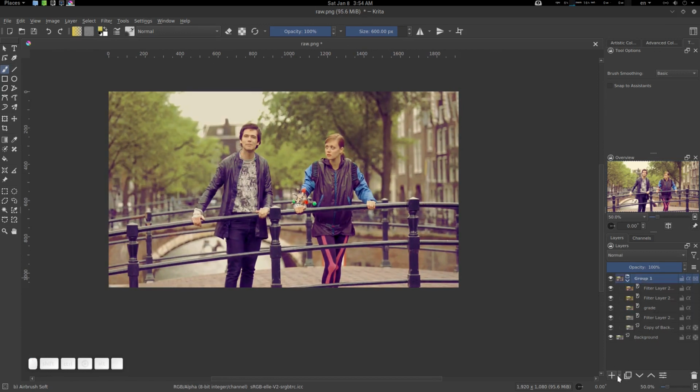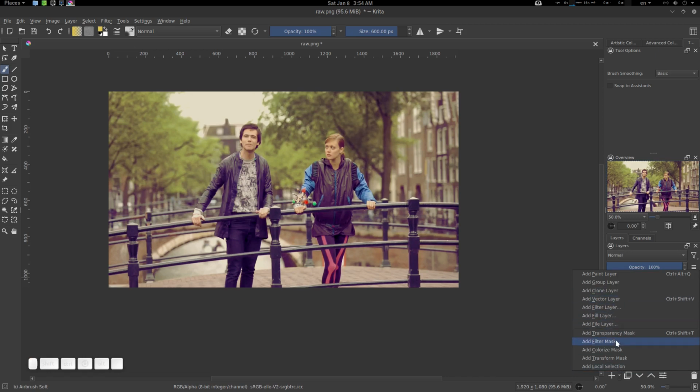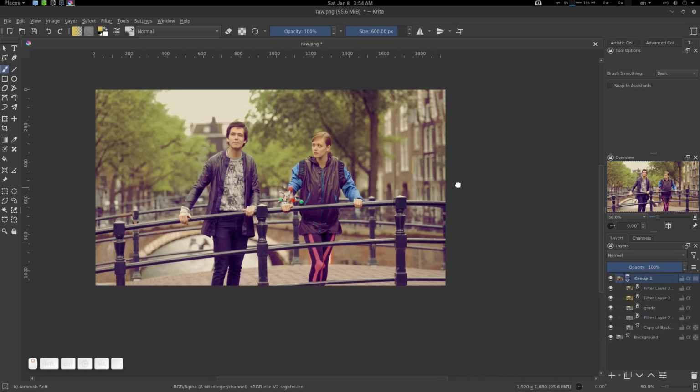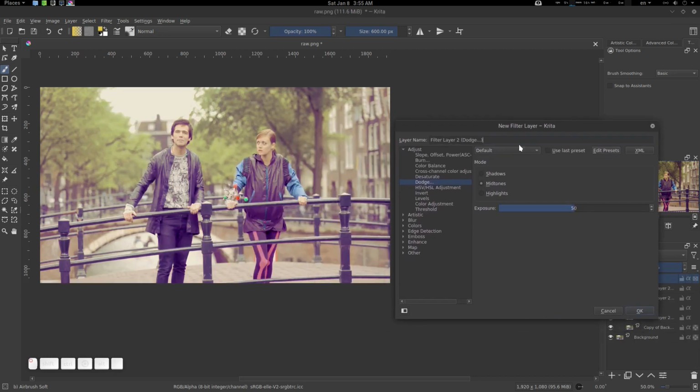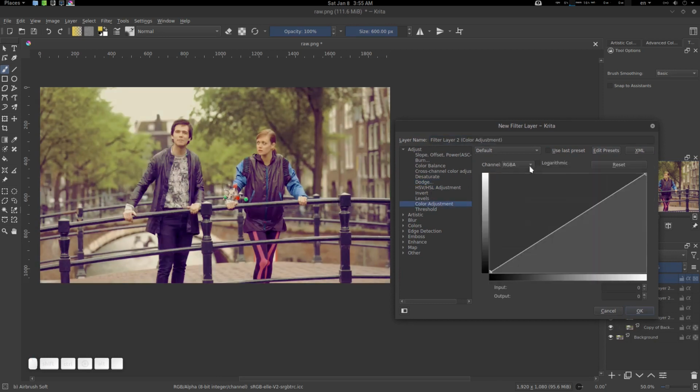Or we can use, Krita has a really nice curve. Filter layer, and what we can do here is basically we can create color adjustment, and we can go to saturation, and we can give it a kind of a bleach look.